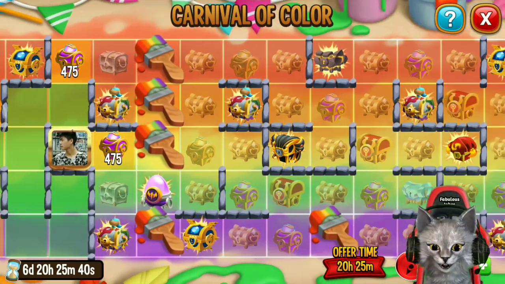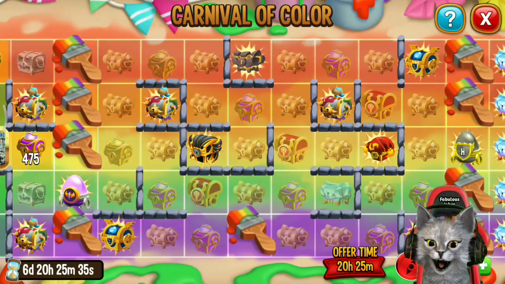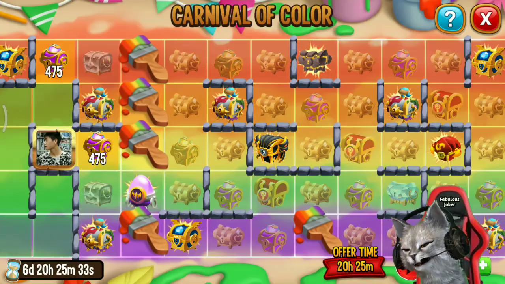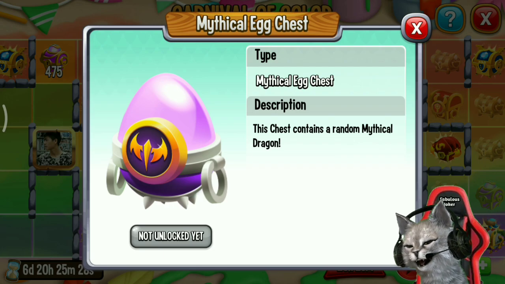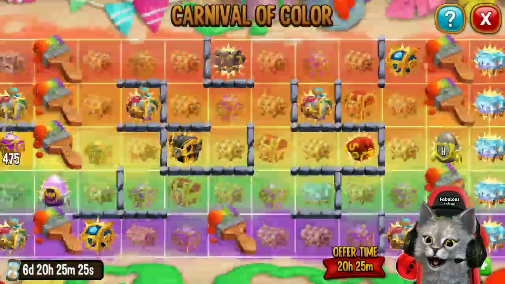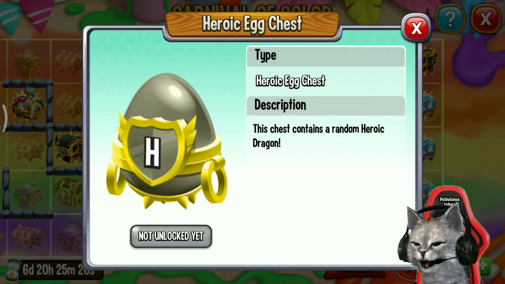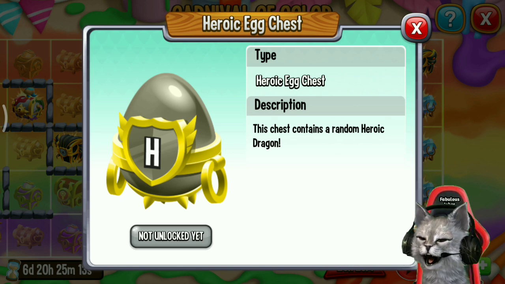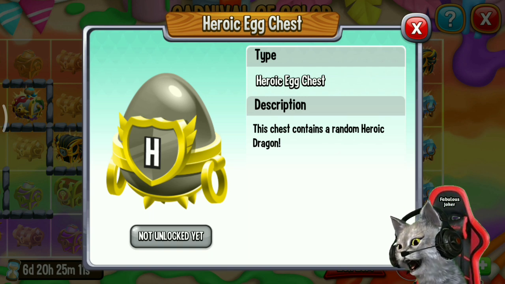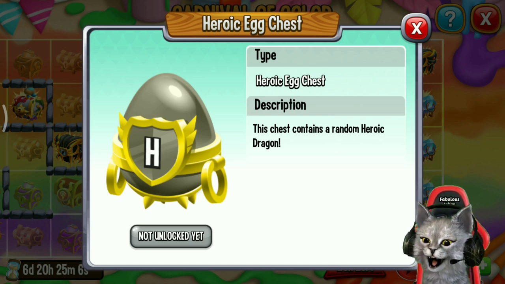And also you can get a 2 egg chest on this Carnival of Color Grid Event Island. It's a mythical egg chest. It contains a random mythical dragon and the heroic egg chest. You can get a random heroic dragon on this chest, and also you can get the hybrid dragon on this chest. And today I'm gonna try to get these two chests and I will be opening these two chests.